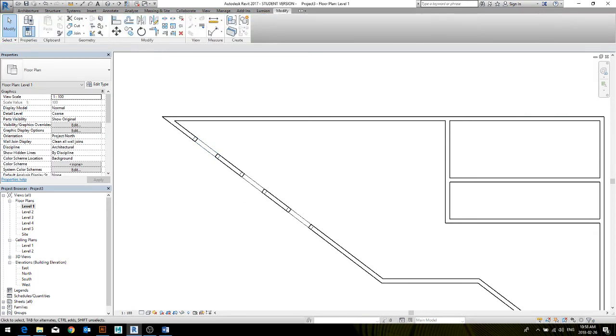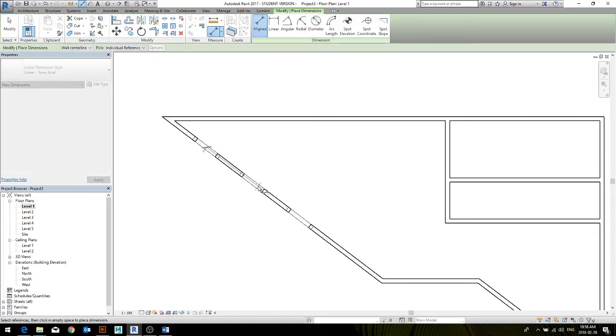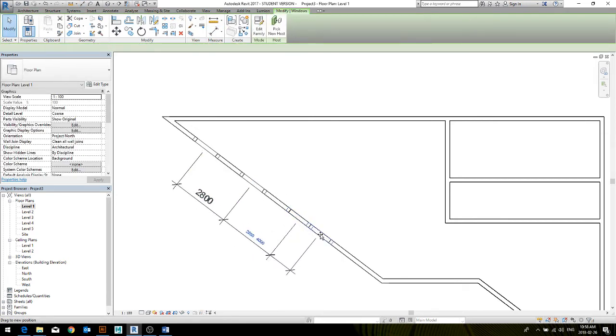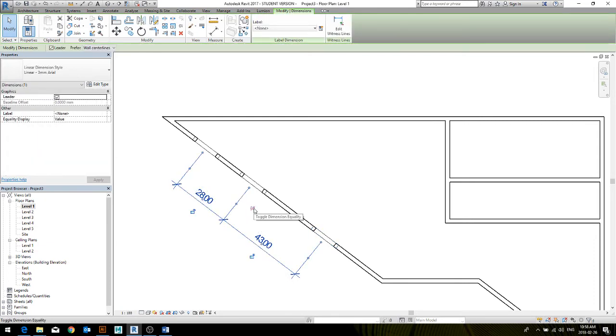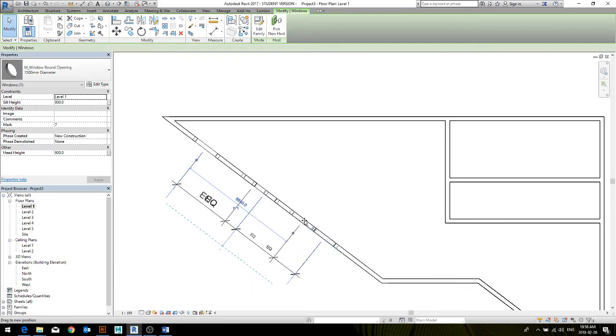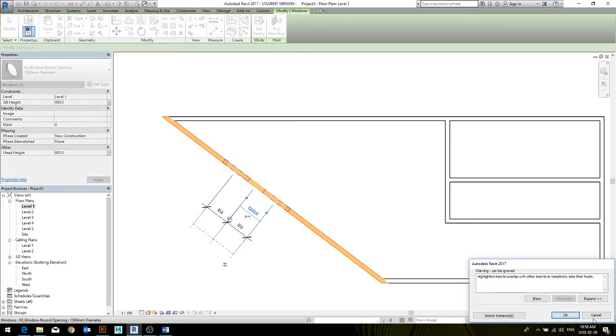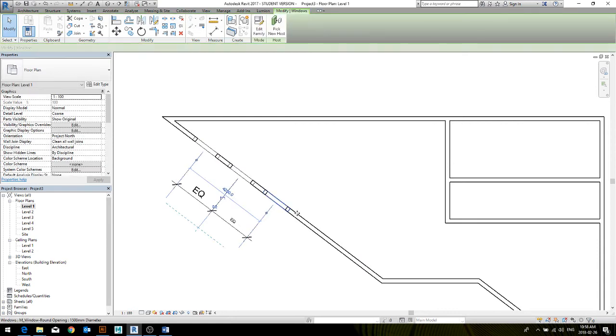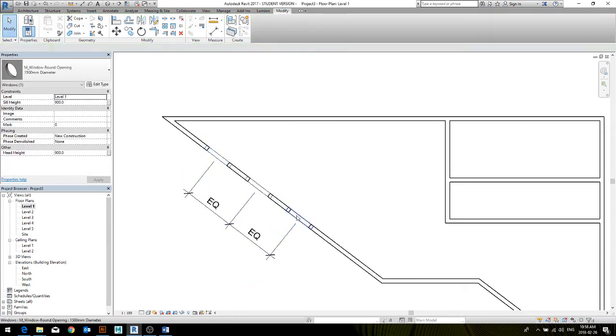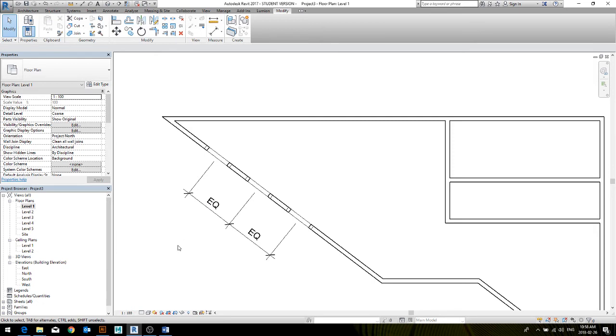I can also go in and draw a dimension center to center to center, and as soon as I move them around, you see the numbers are different. I can click on my dimension and press EQ, and then the distances are equalized. So if I move something, it will try to match it with the rest of the drawing so that the distances are always equal. That's also an interesting tool that is useful sometimes.